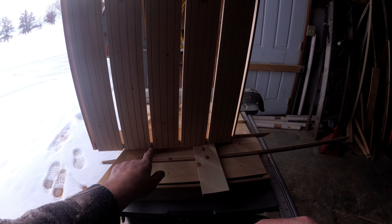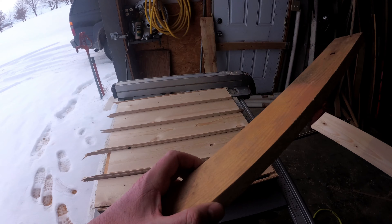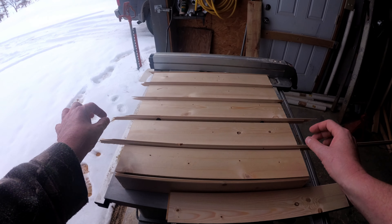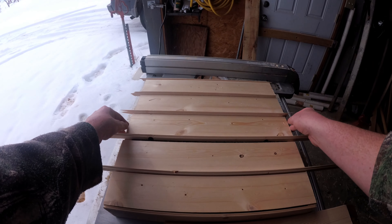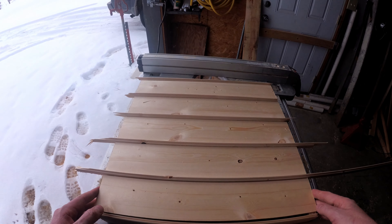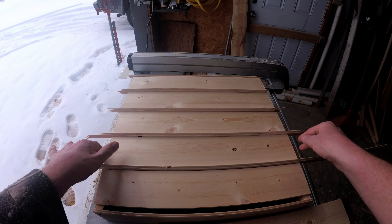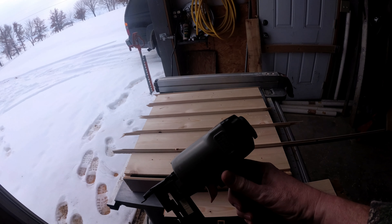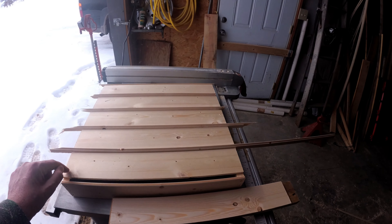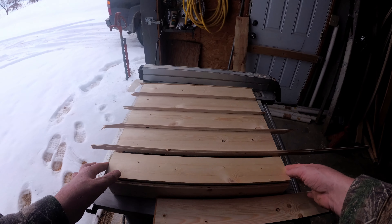You'll notice the spacing — on all these it's actually 5 sixteenths of an inch. How I'm getting that is I'm taking the pieces ripped off of the plank and using them as a spacer, just like so. I take my 3 and 1 eighth inch planks cut to 18 inches, put them on the box, use my scrap as a spacer, and get everything ready. I'm using a pneumatic stapler, but you can also use small nails, kind of like a brad — 3 per plank — going through the plank and into that 1x board underneath.